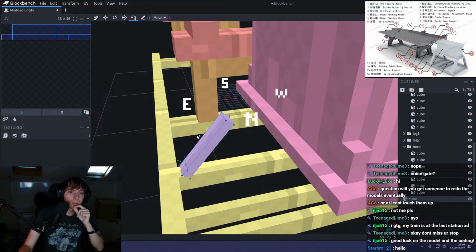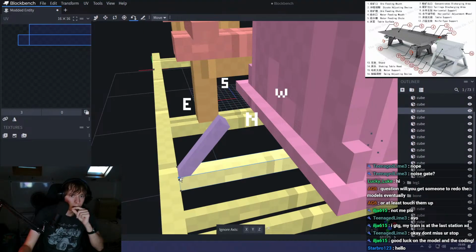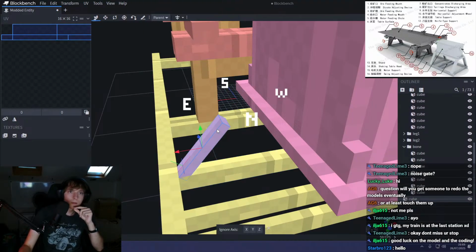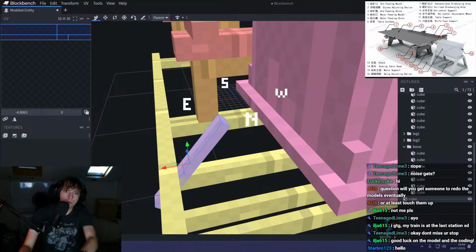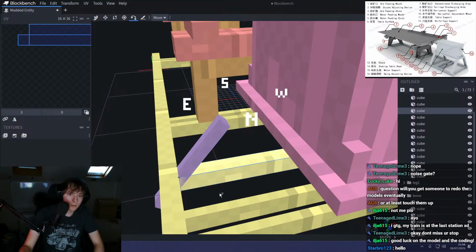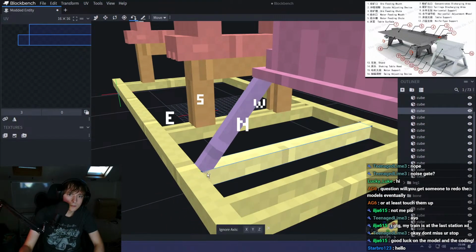Okay. So then if I snap this vertice with here, in theory, if I make this cube 12.80625 in length, in theory, I need to vertex snap it afterwards because otherwise that's not going to work.